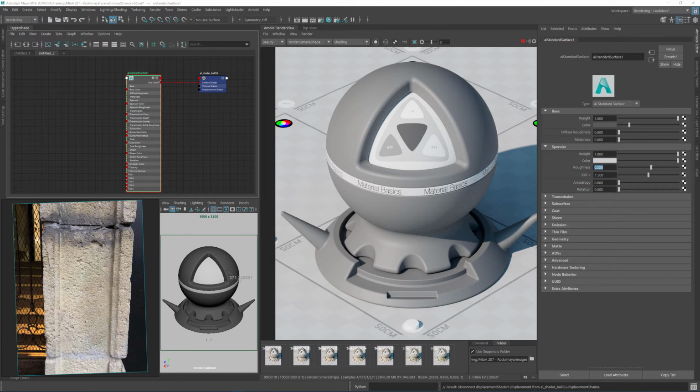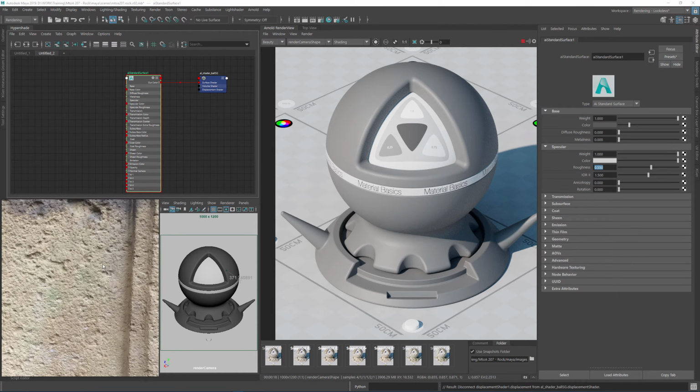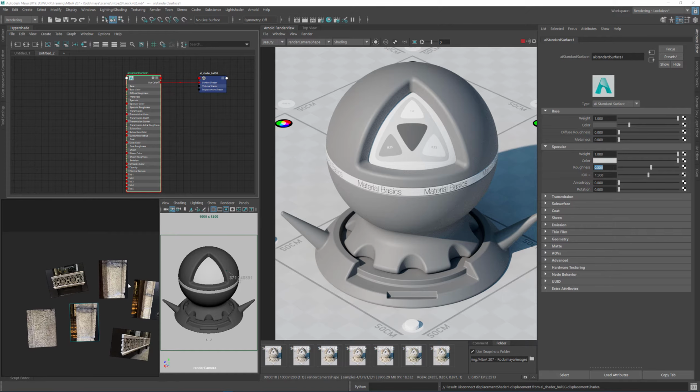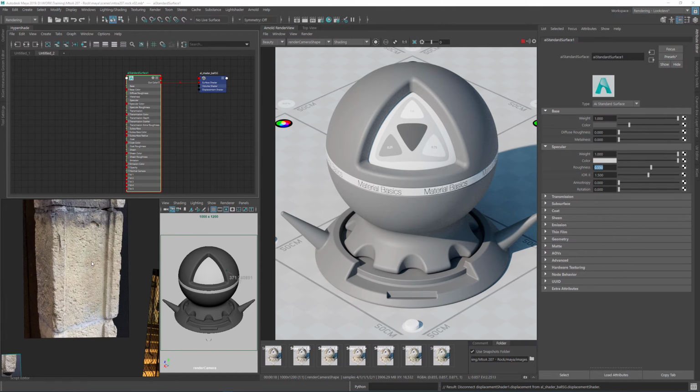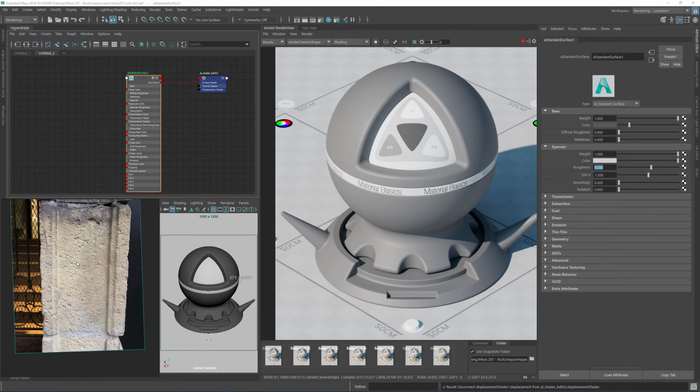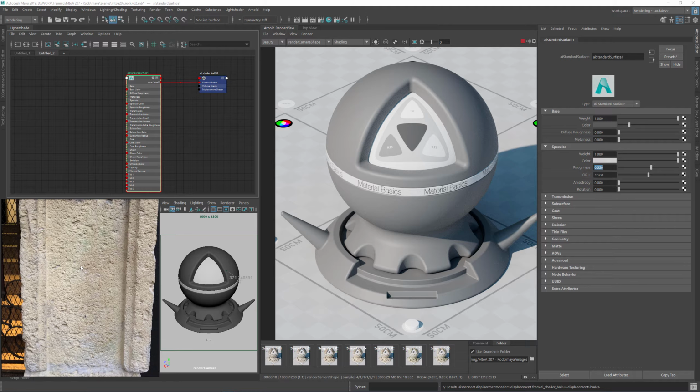In today's video, MtoA 207, I will be talking about how to create a rock or sand shader. It's more like a dusty rock shader, as you can see in the reference images I have here. So I'll be showing you how to do that.